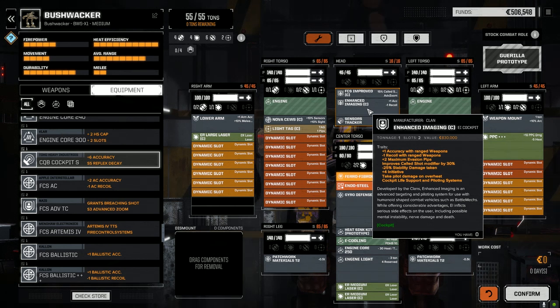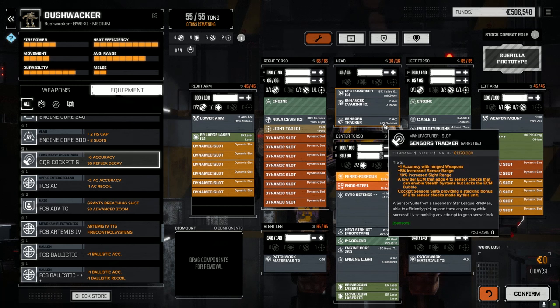Plus 2 maximum evasion pips when we move. We get some evasion. That's great. Called shot modifier by 30%. So we'll be improving our called shot hit chances. Plus 4 initiative, which I think is great. We don't have any pilot protection, but this is going to be a long range mech, so we should probably be okay. Tracker sensors are remaining in here with plus 1 accuracy and lower sensor, but it does have a low tier ECM. Not that we're using this ECM at all.